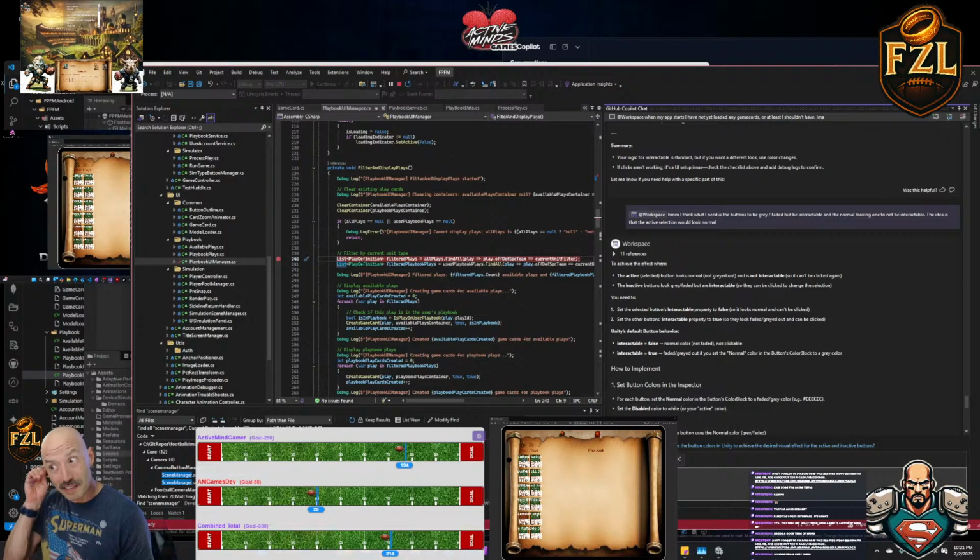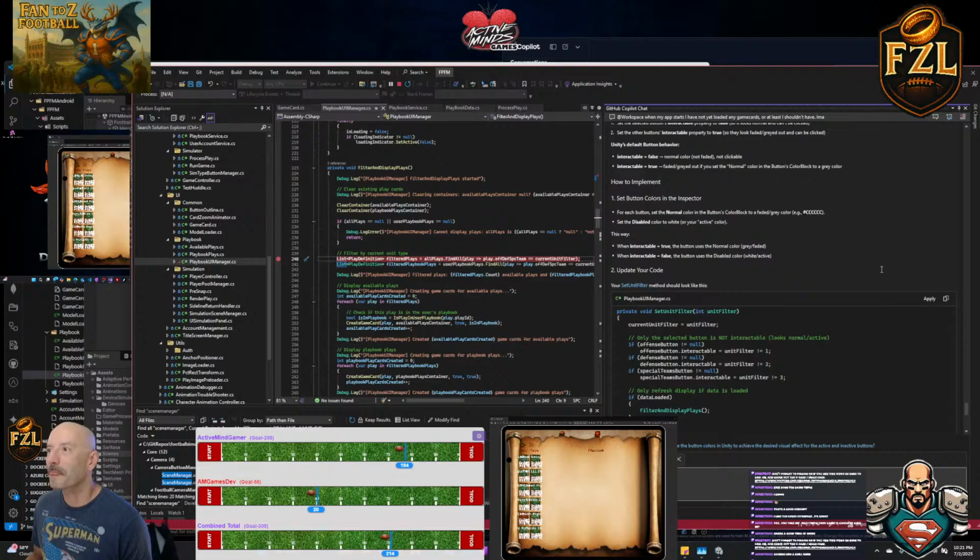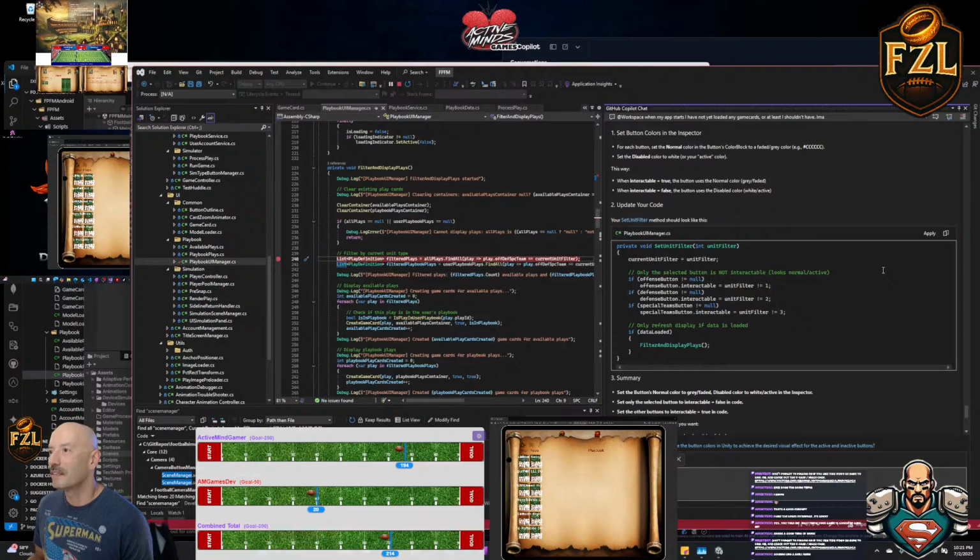Set button colors in the inspector. For each button, set the normal color in the button's color block to a faded gray color. Set the disabled color to white or your active color. This way, when interactable is true, the button uses the normal gray. Update your code. Set unit filter.